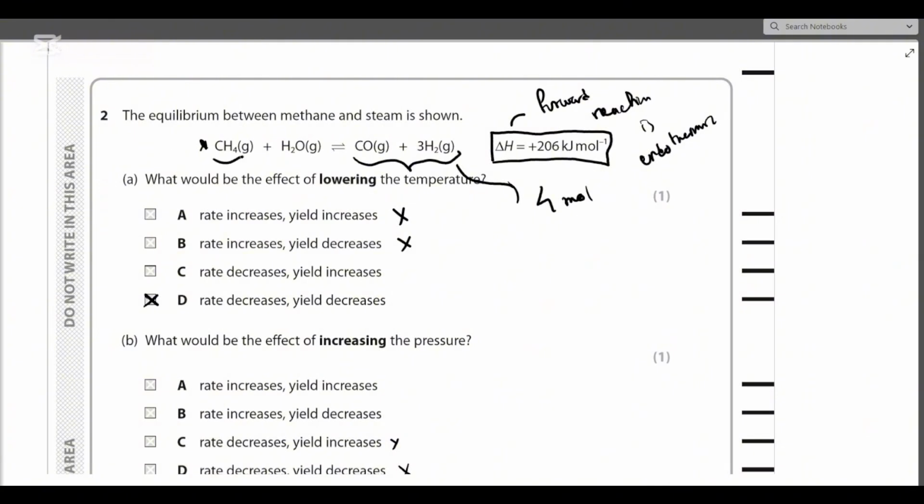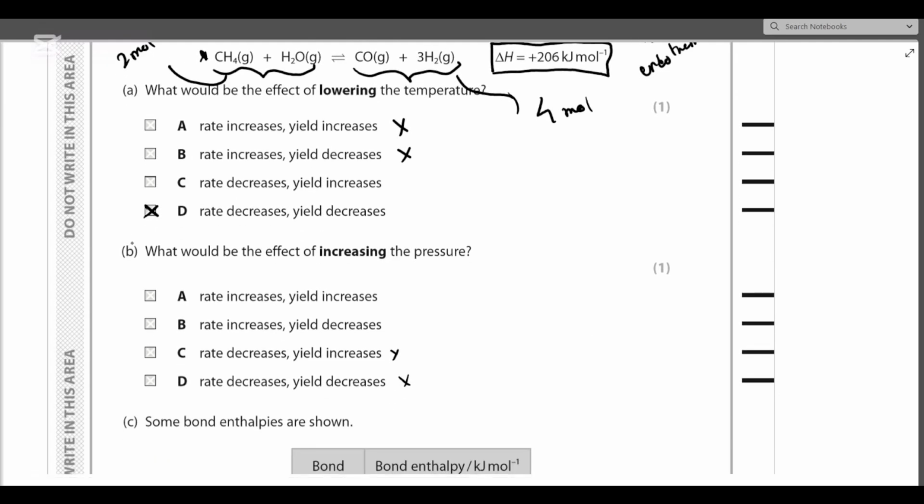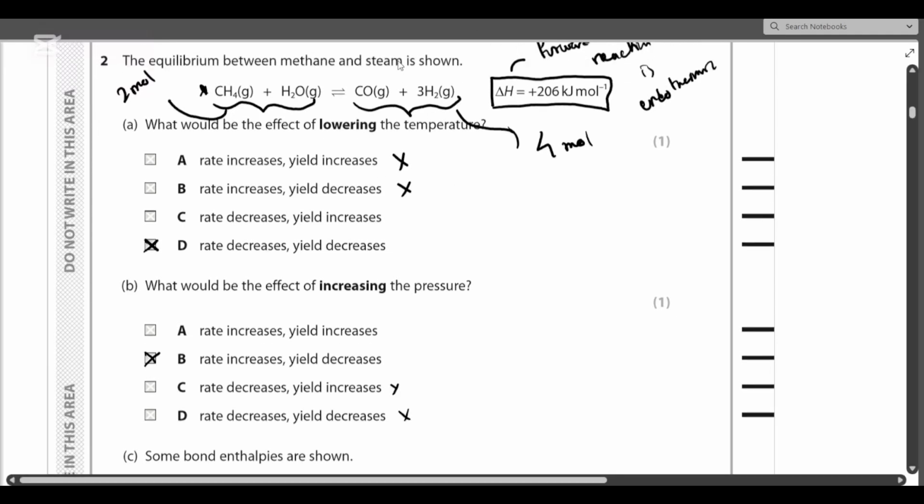If I talk about the reactant side, we can clearly see that there are 4 moles, and in the product side we see 2 moles, isn't it? So the equilibrium is going to shift towards the left, into the reactant side, considering there are fewer moles. So we can easily say that the answer would be B, because the rate increases, but of course the yield is going to decrease because the equilibrium is going to shift towards the left.